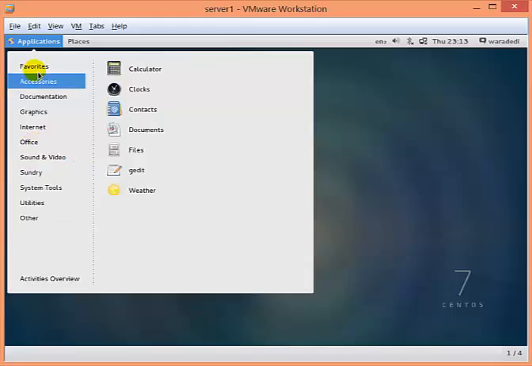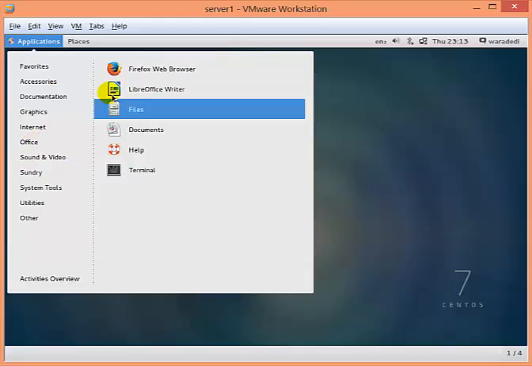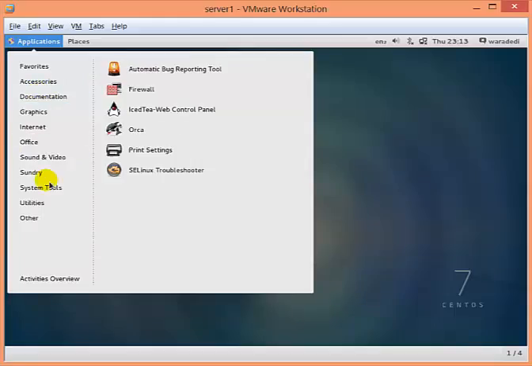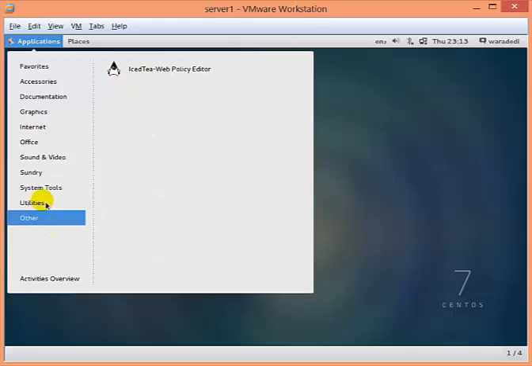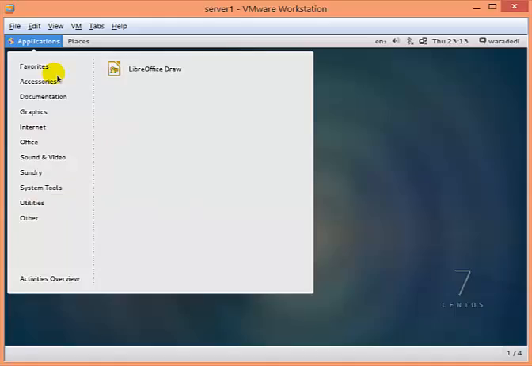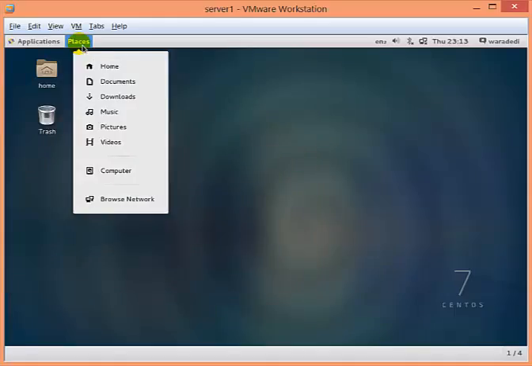Let me check what we have. Okay, awesome. We have some awesome tools which we are going to discuss in some time. These are places where we can say Home. If I click on Home, it will open my home directory, Documents, and by default the target folder for any downloaded documents, my Downloads, Music and Pictures. It's like they try to make it somewhat similar to Windows.